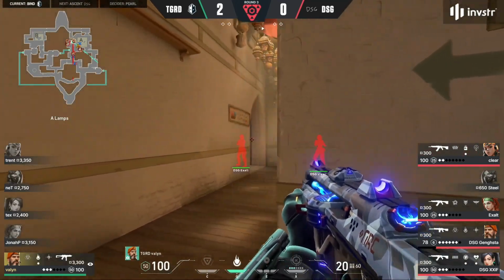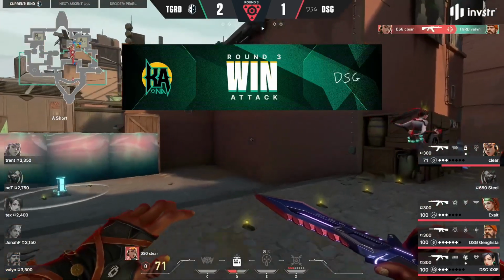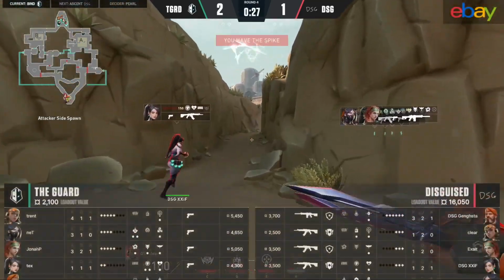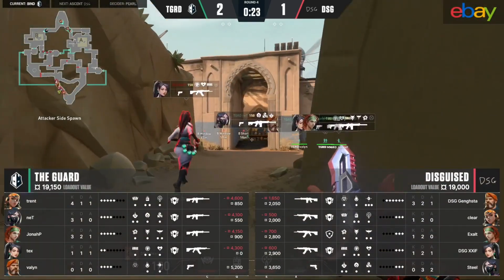Yeah, the guard completely dismantled here. Steel gets a little bit of info, sacrifices his life for Gangsta to find those 2 kills, and then the guard get a little too aggressive, right? Forward on that front foot inside the smoke was Trent, trying to spam out the planter. Answered right back by Ziff.